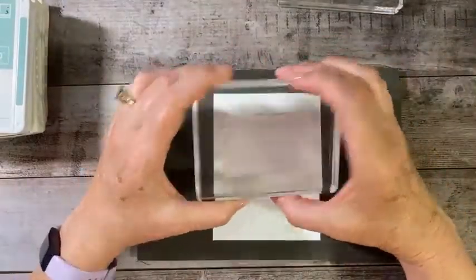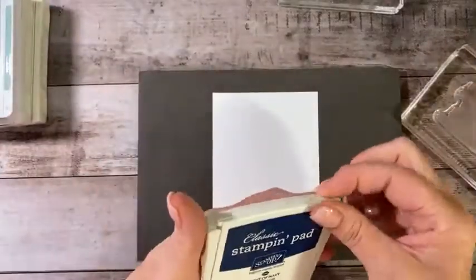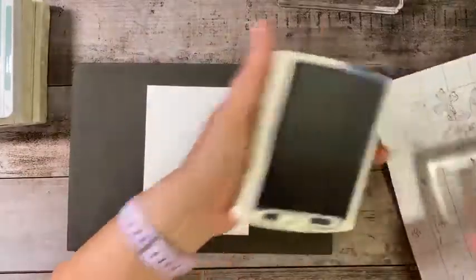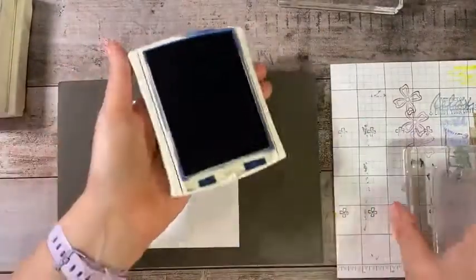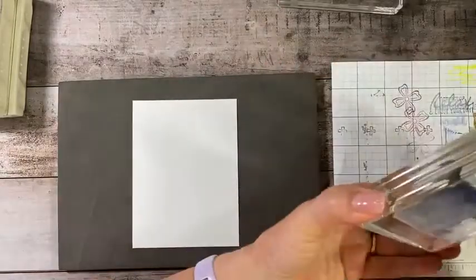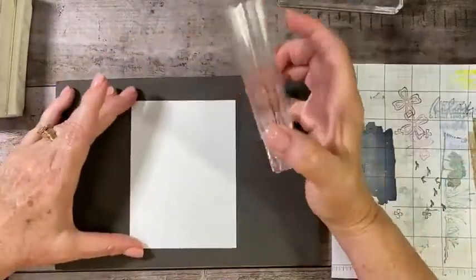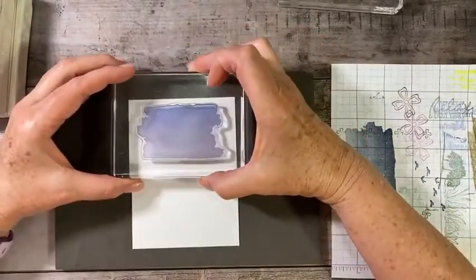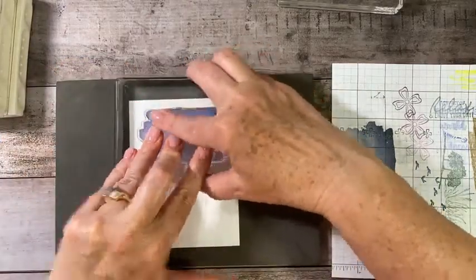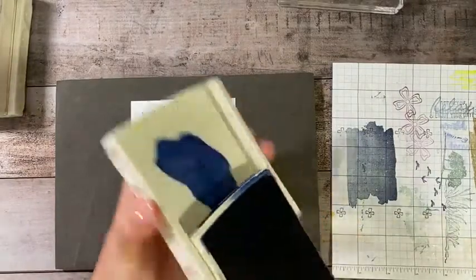I'm going to take this image, and I need to get some scrap paper. I'm going to put this off to the side of me. Piece of scrap paper here. I'm going to take Night of Navy. I'm going to ink that up, and I'm going to stamp it off. And then I'm going to go a 1/2 inch down from the top in the center, and I'm going to set that down. And there's our image. So we're done with this.